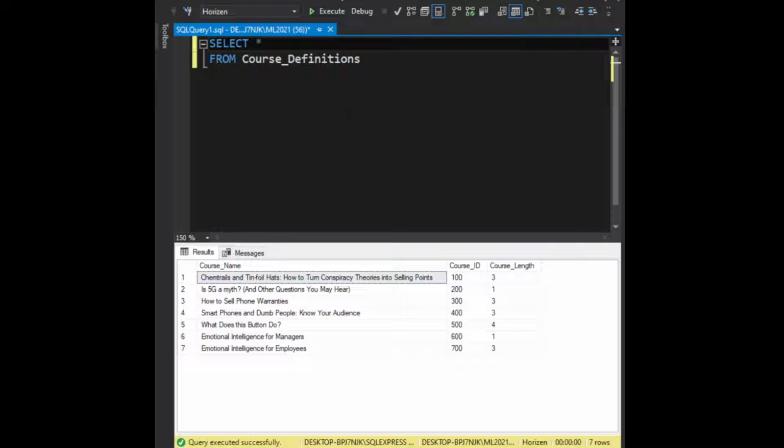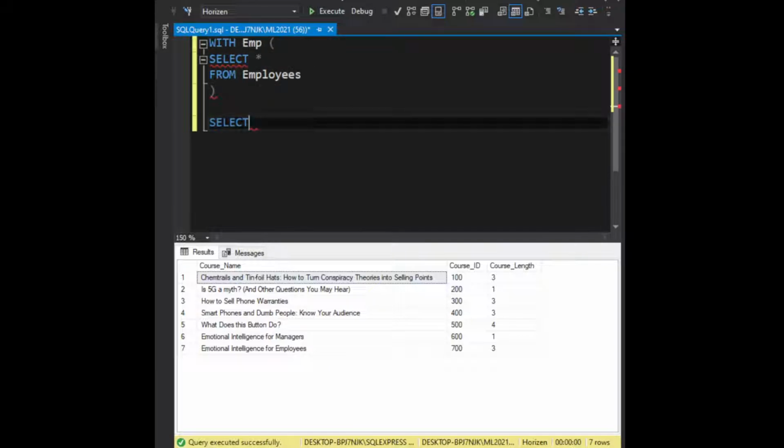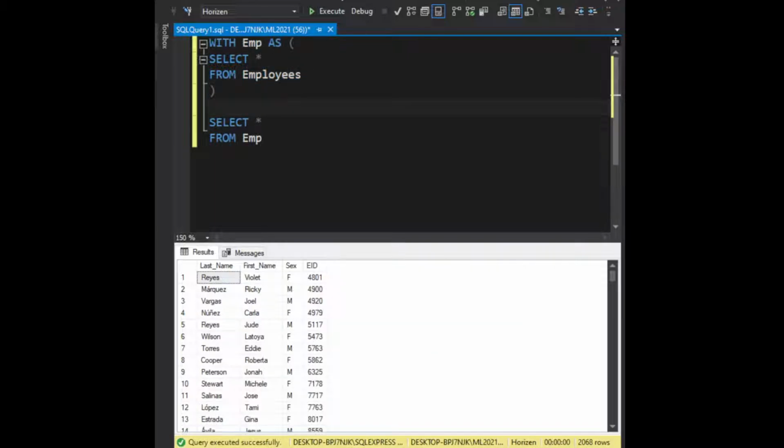My preferred way to do this is with common table expressions, or CTEs. So for the first one, and really actually we don't need to do this that much, but for the sake of argument. All right, so we're having some technical difficulties today, but I'm going to create a common table expression up here with the employee. I'm going to select star from employees, and then we're going to select. I had to unstick my hotkeys there. So now that I fixed that issue, you can see that we have our common table expression up here, and then we have our employees.